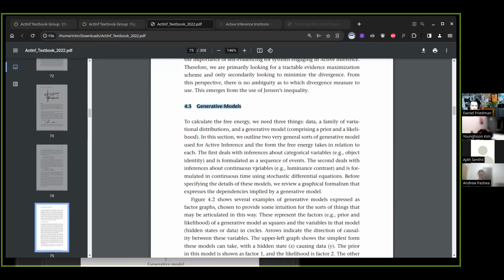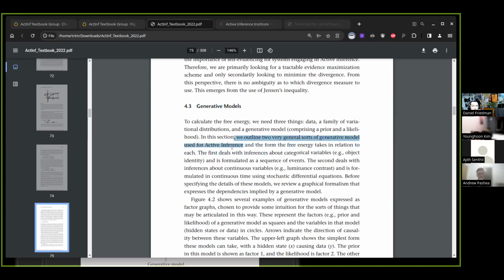Now, having made the software update from pure exact Bayes to approximate Bayes, we can calculate the free energy for a generative model. Whereas in exact Bayes, we would be talking about getting the maximum evidence model, minimum surprise model, plug and chug, now we're going to get the minimum free energy model, which is going to be converging towards that minimum surprise, maximum evidence.